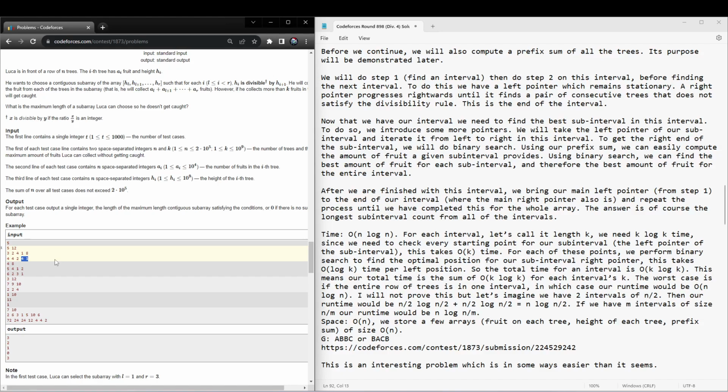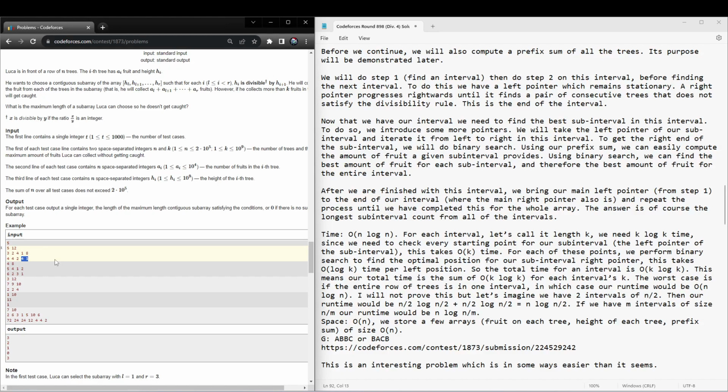So there's n starting points, and our binary search, which was searching for the right side of our subinterval, needs log k time to find it, since we're binary searching over the rest of the subinterval. So that takes log k time. Finding the left pointer takes O of k time. So we need to do binary search for every starting point.